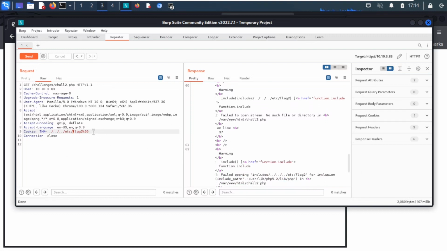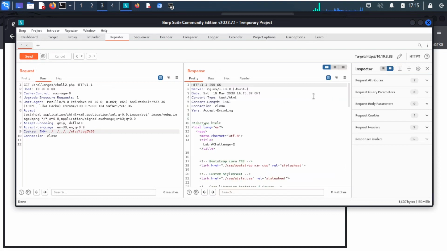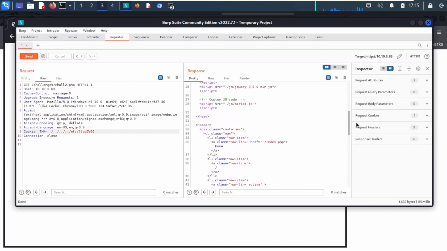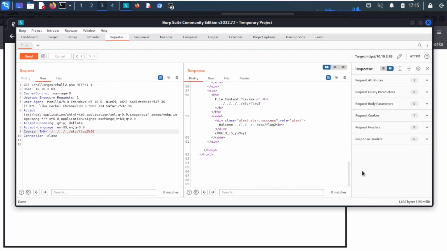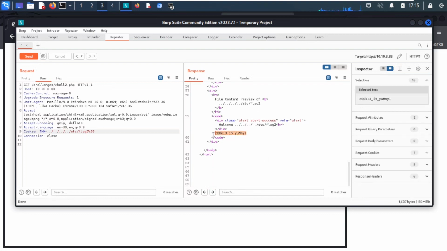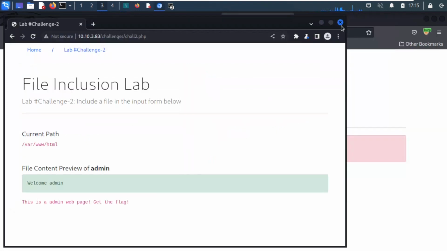So there is still probably, I still need one. Oops. So here we go. Send that. And let's see the answer. And yes, we got the answer. So here's the flag. Now let's look at challenge 3.